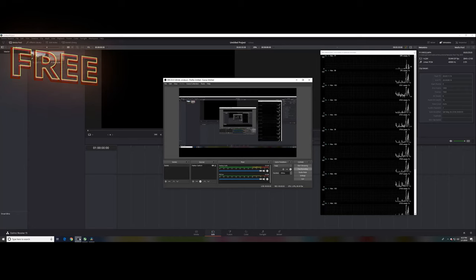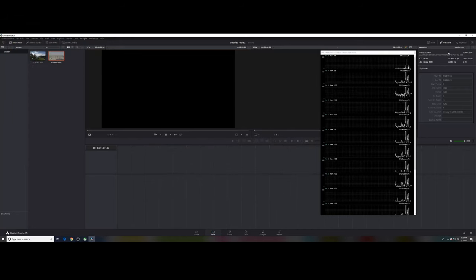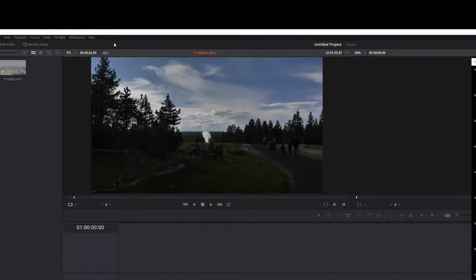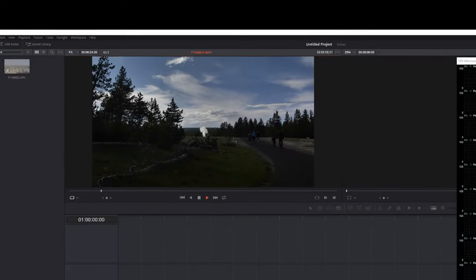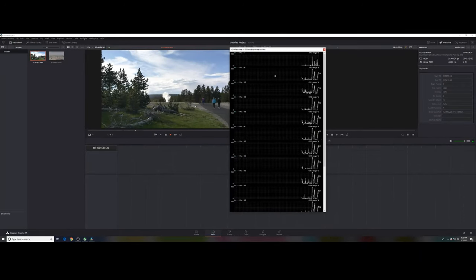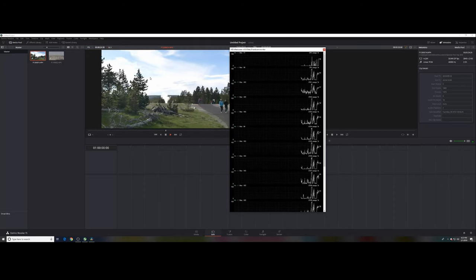Here we are in the free version of DaVinci Resolve. You'll notice I pulled 60 frames per second footage because I wanted to be able to track whether or not the timeline could keep up. I've turned off optimized media, proxy mode, render cache, etc. And I dragged the footage in to get a preview of it. Notice the frames per second there, lagging behind as it's rendering, and it's sticking around 60% CPU utilization. Now this is something to watch as we go through this testing, because what we'll see is some differences when we get to the studio side.